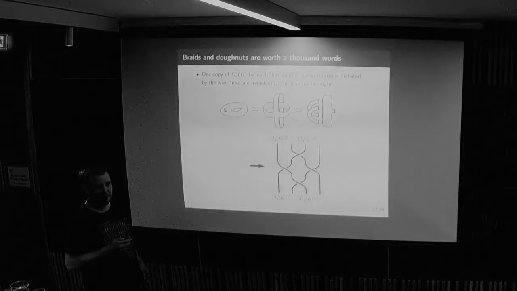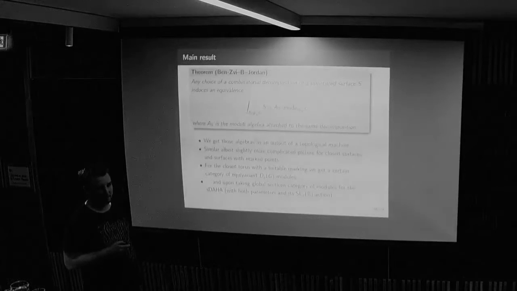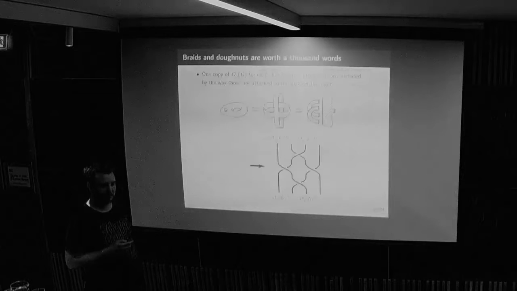I have a question. Yeah. So on the very slides back, when you had the Atiyah, you had n marked points, and you had n minus 1 tensor copies of OQG. Is that related to this, and the way you're attaching the flat handles, and why it would be minus 1 there?